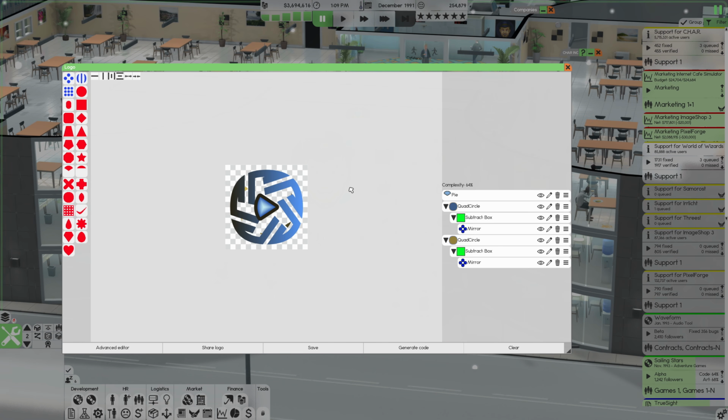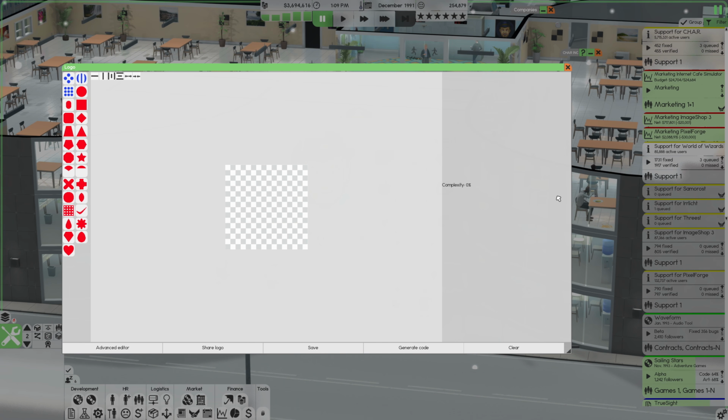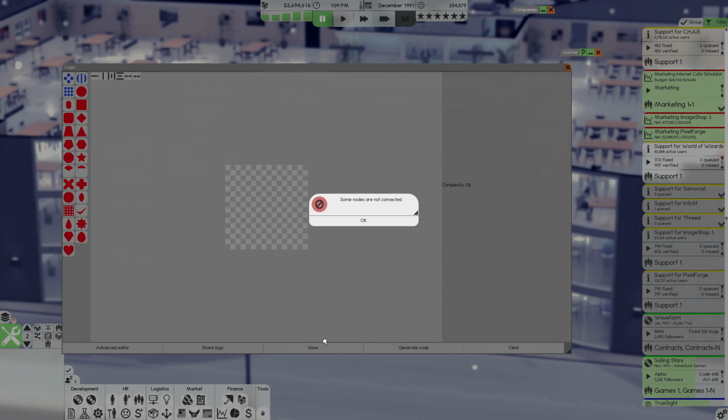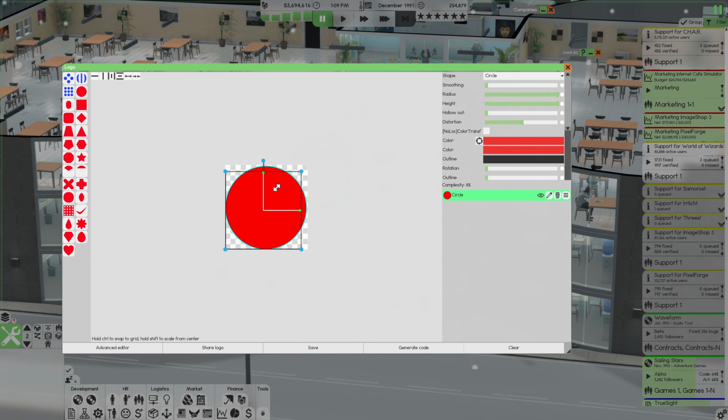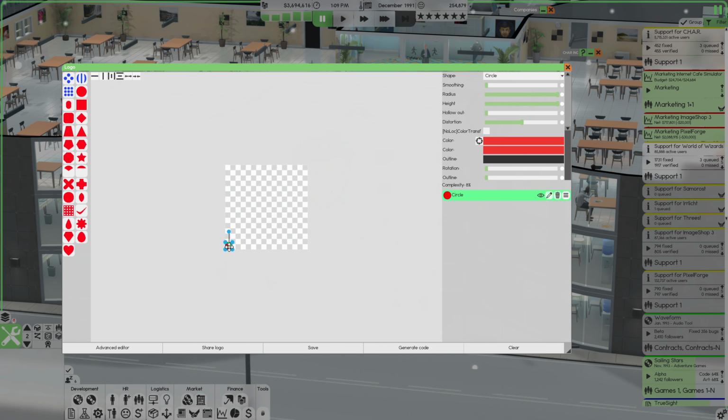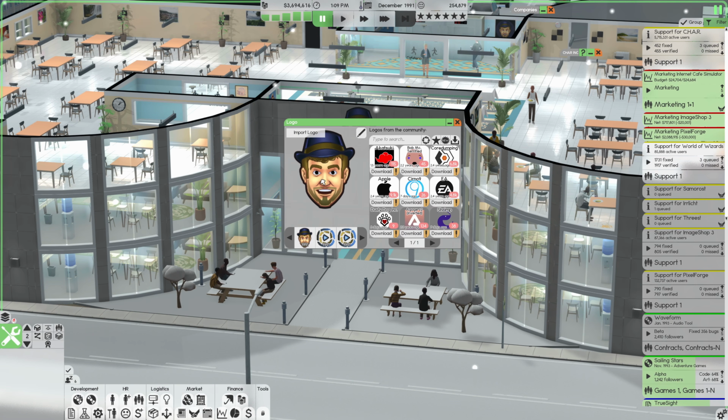We're going to hit no. We don't need an advanced editor for this. So all we're going to do is delete the existing logo all the way down to here. Now, if it won't let you save, it's because you need something there. You can also hit clear, by the way. I'm going to add just a tiny circle because for some reason I can't have a blank logo. I'm going to place it in the center of my document so that I can't see it. All right, that's it. Save. Now it's hidden behind the face.